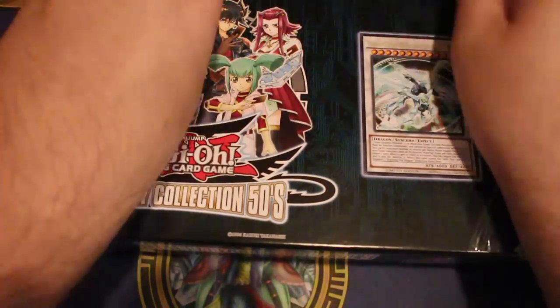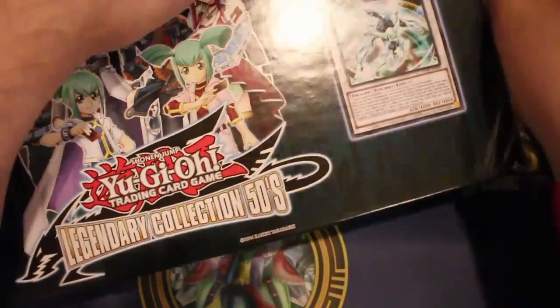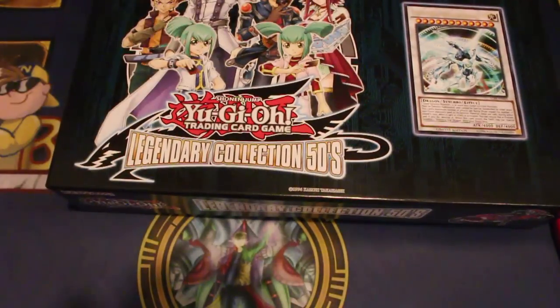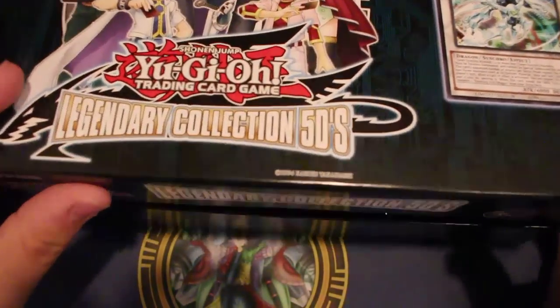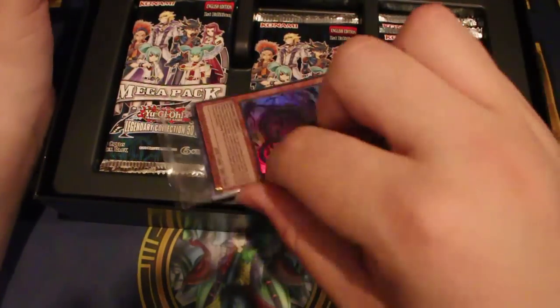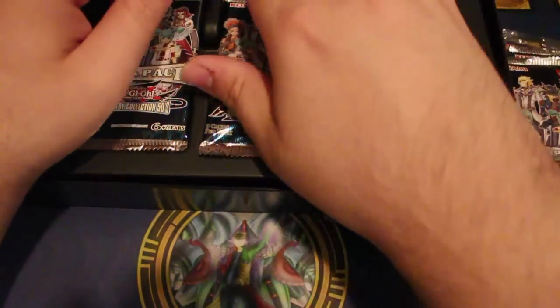So, gotta break that Konami seal. All right, so Legendary Collection 5Ds. Rawr. All right, so promos, which will open our 5 packs. And if you guys remember, there is the game board down there, which I'm not gonna show off.